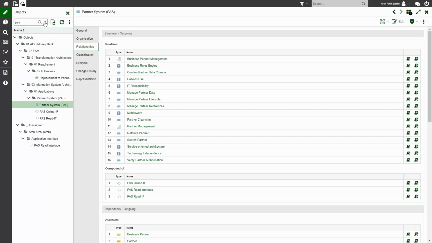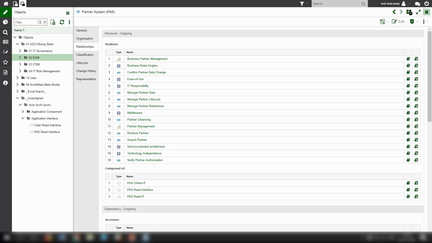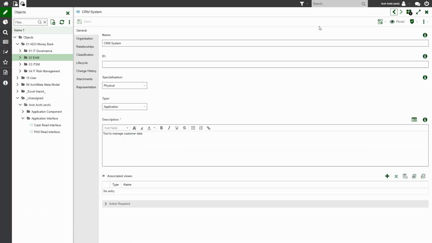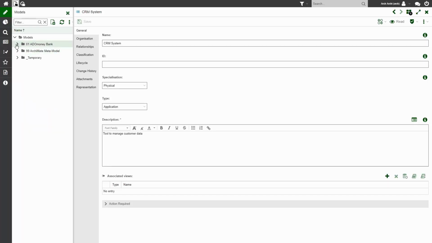So as part of our demo here today, we're going to do an example of using our ADO Money Bank scenario. So we know that our ADO Money Bank has some defined goals and objectives. So we're going to just open up the strategy model first of all.